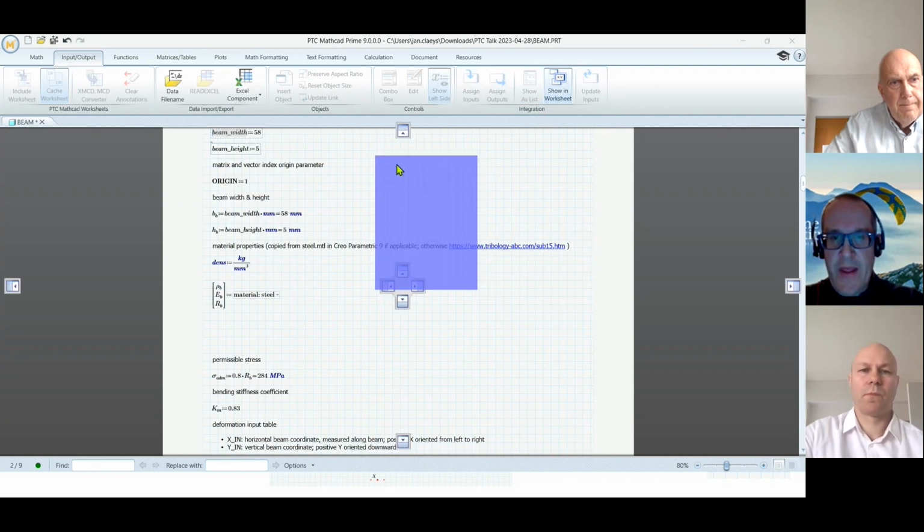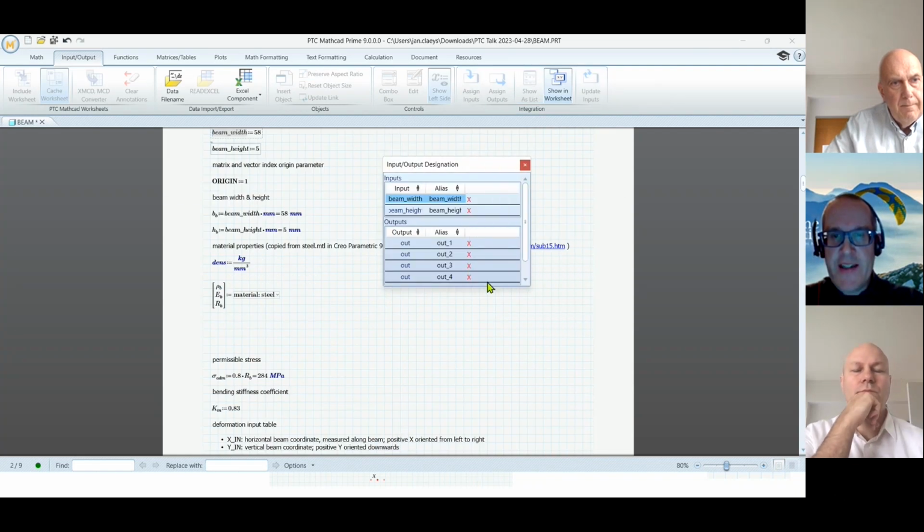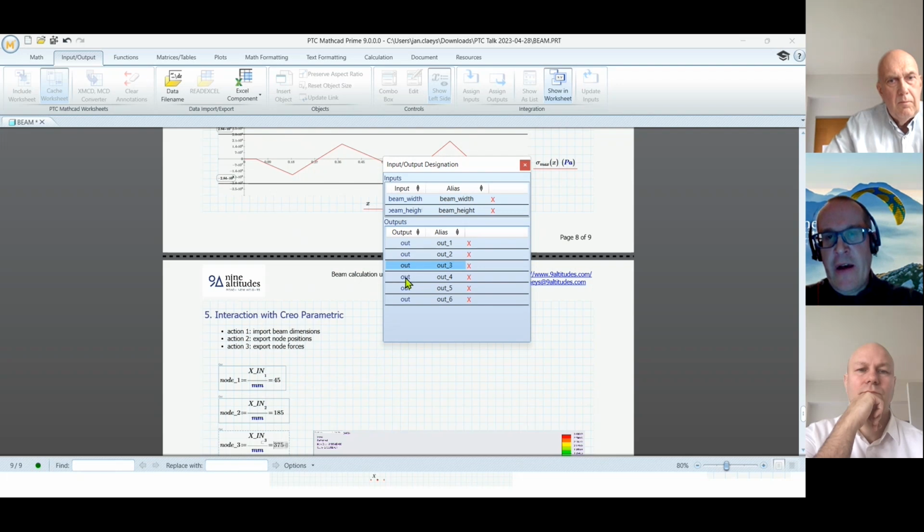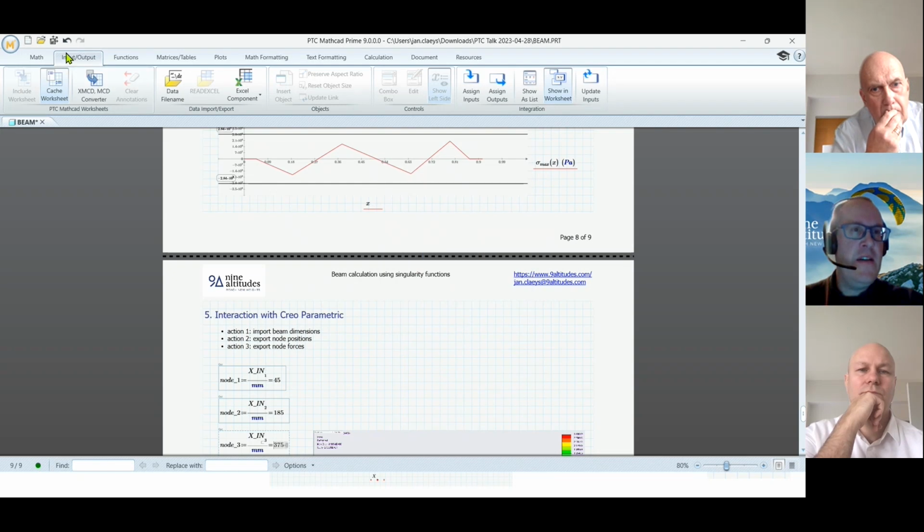In this particular case, as I have explained, I have some inputs and I have some outputs. With the assign input and assign output, I can define these particular fields in my calculation. I also can give a certain alias, meaning that that is the name which will be communicated with Creo Parametric. If I do that, I can ask my sheet to push it to Creo Parametric.